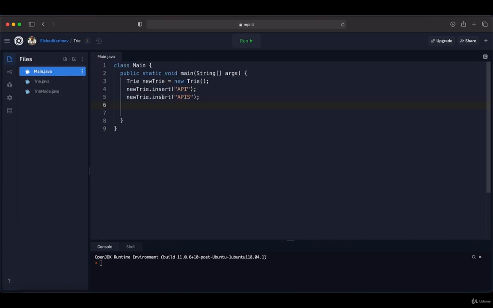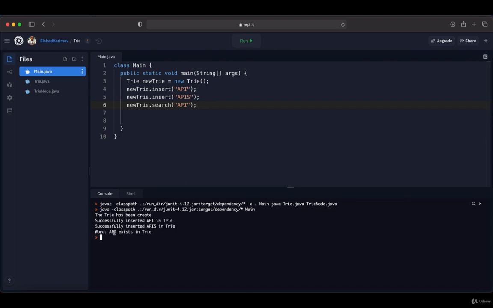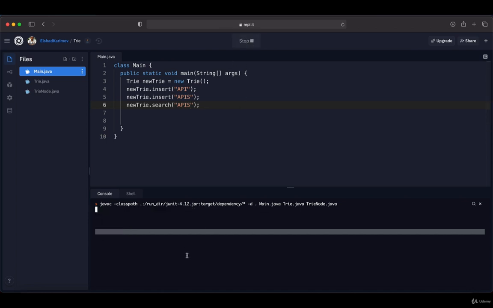So inside the main class, we have created a new trie and we have inserted 2 strings into this trie over here. Now if I call the search method for this trie, for example, let's call it first for API. Now we know that API exists as a complete string in this trie, so this means that it should return true, saying that API exists in this trie over here. So let's run our code. You see that at the end, after the insertion, it says that word API exists in this trie. So let's look for APIs, because we have inserted APIs also over here. If I run our code one more time, you'll see that in this case, APIs also exists in this trie over here.